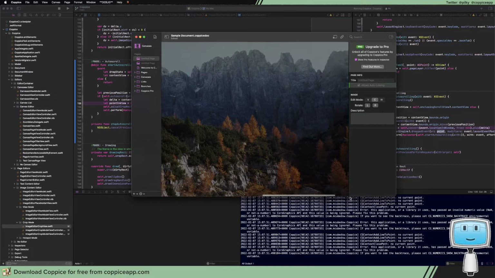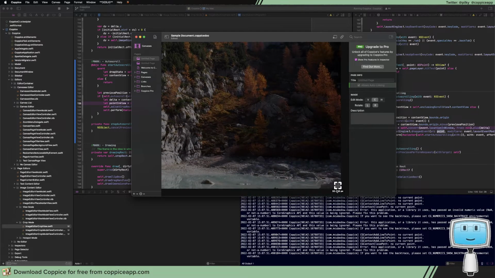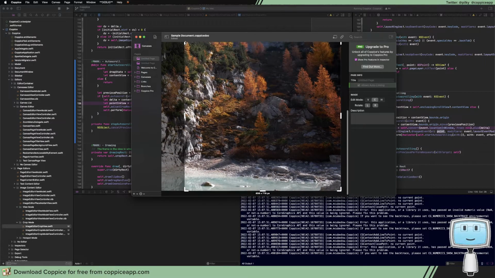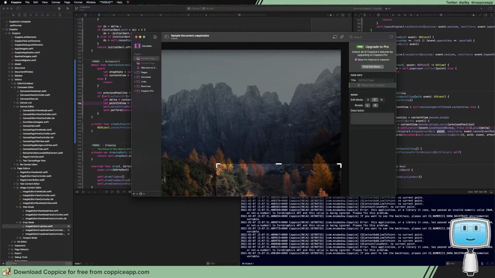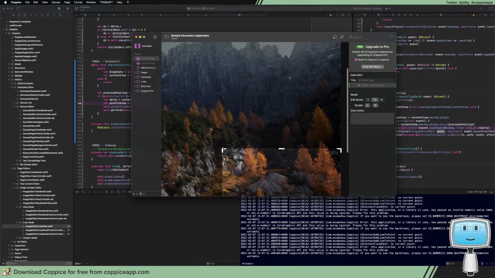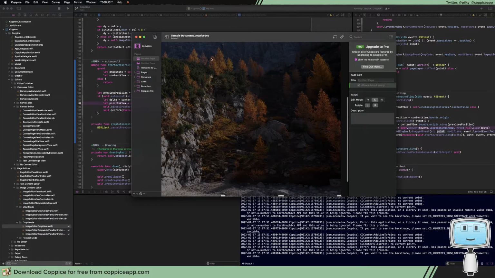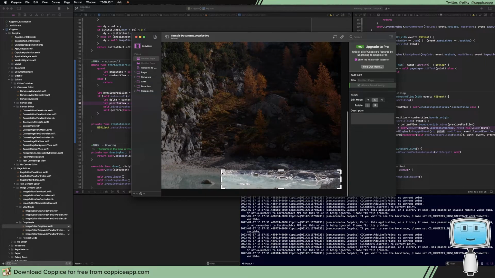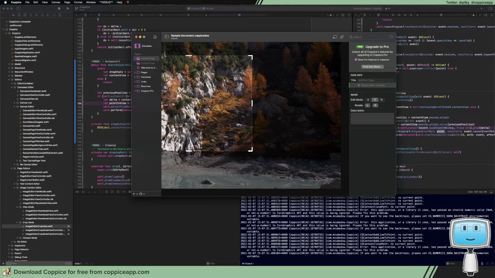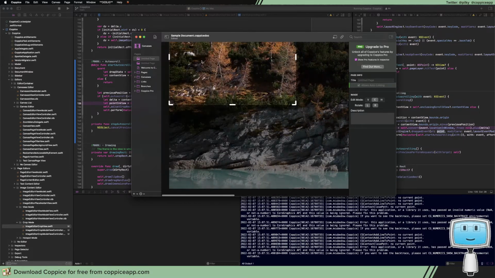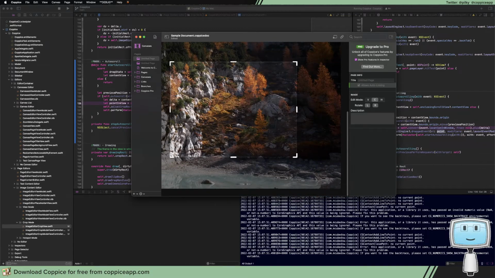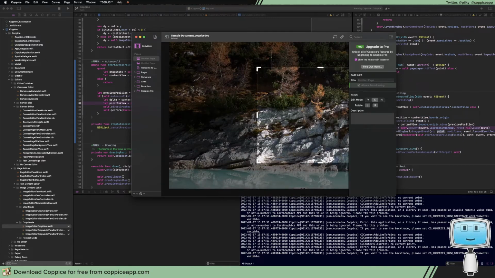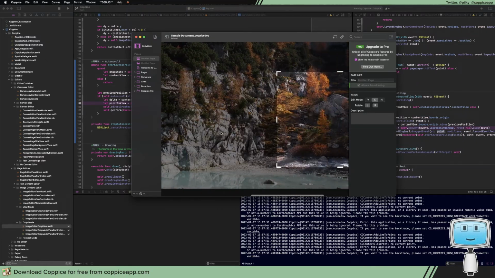It seems to flicker when I'm going down, but not. Okay, so that's working. That's working. These are all working. The problem is it's still auto scrolling.